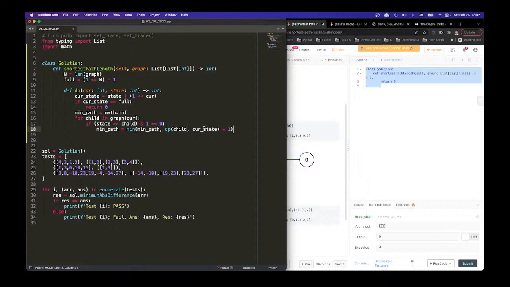So I try to visit everything, and then it will tell me the child and current state plus 1. Okay, that's the minimum path.